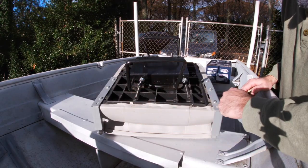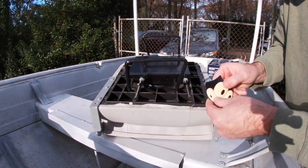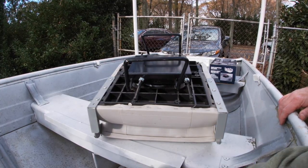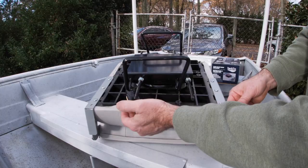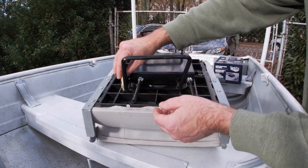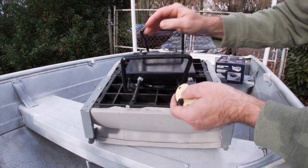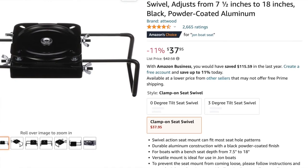They work very well for my needs, but there's a few things that need to be addressed. All the Amazon ads for this say that this is aluminum. This is not aluminum. My Felix magnet does not stick to the boat at all, but these threaded rods — he sticks. This one, which has a rubber boot on it, he sticks to that too. It's got a rubber boot on it, so he sticks better down here. All of this is steel, but every Amazon ad for this says it's powder-coated aluminum. It's not powder-coated aluminum.